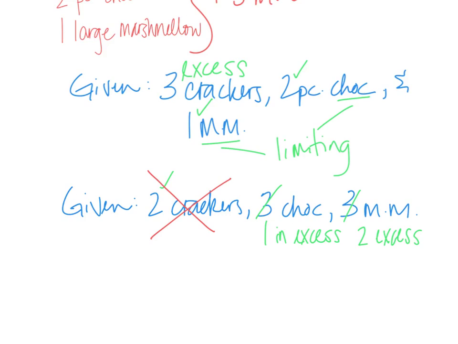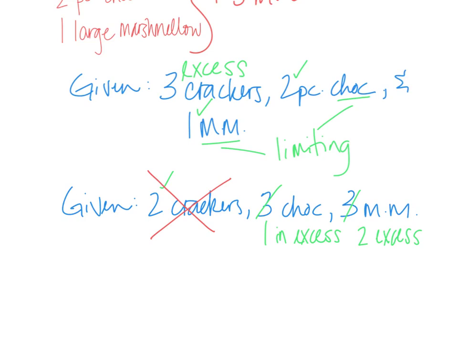Agreed? On this bottom example, once I use my graham crackers and those graham crackers are all gone, I cannot make a s'more with 1 piece of chocolate and 2 marshmallows. Right? No, don't go there. Don't try to be cute. I'm trying to get this across to you. Nope, that's not the recipe for making a s'more, so we can't do it.